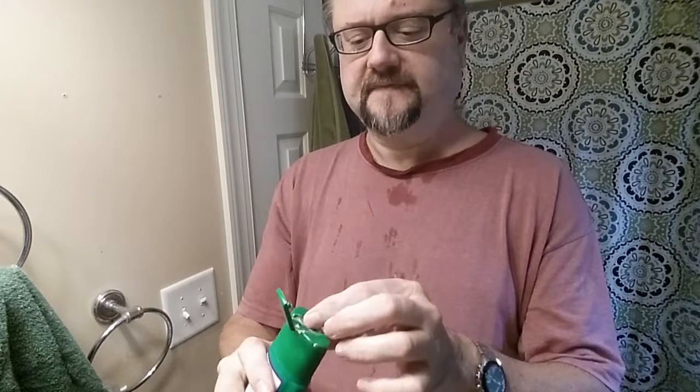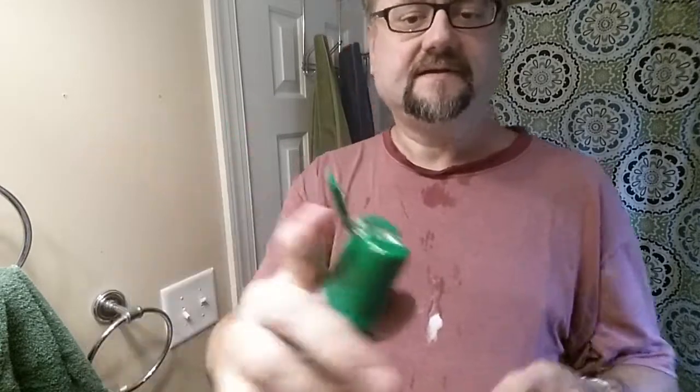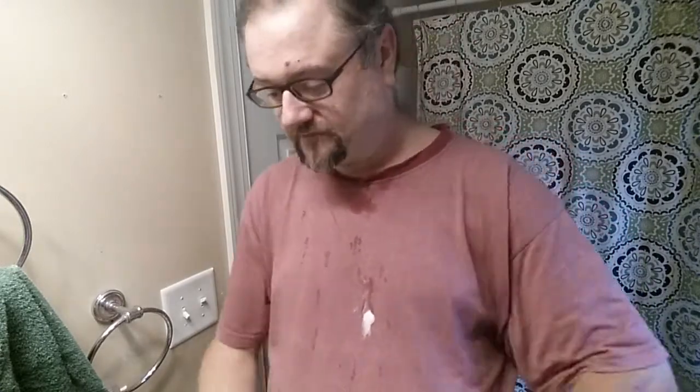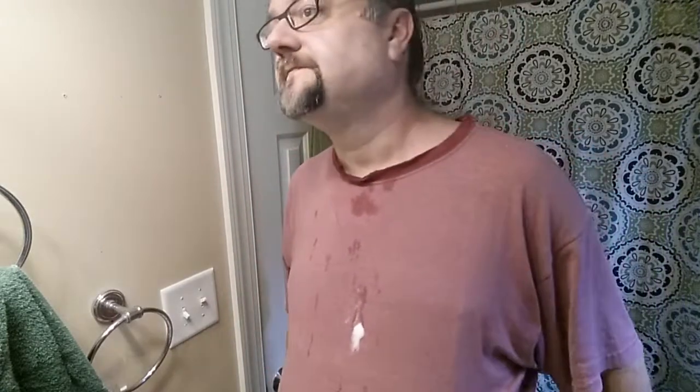I'm trying to use this balm because it kind of spilled out a little bit. Didn't want it to go to waste. Elbows, places like that are great to use that for. All right, this white will dry in just a few minutes because I just kind of used too much. I got a great shave, really happy with that. I did have a tiny weeper right here, but he's going to heal on his own without a problem.